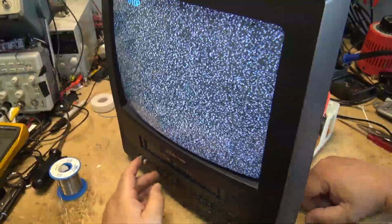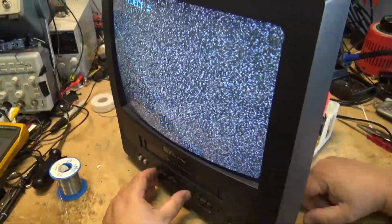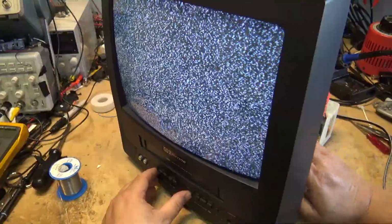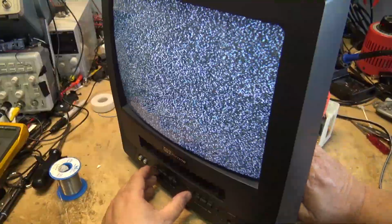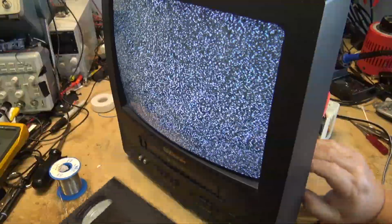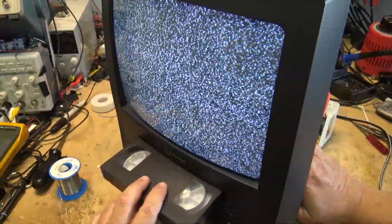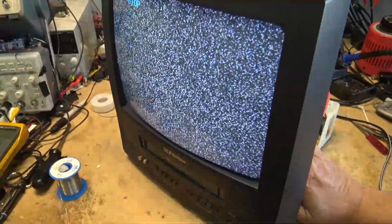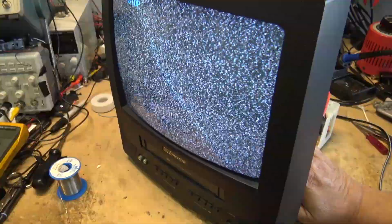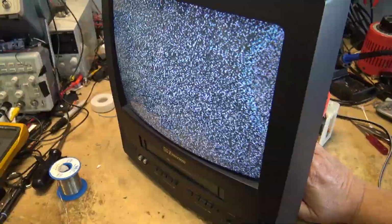Oh, yeah, okay. You know what I've got here? I got the ambient light here that's causing it to not read the tape. I'll just shield it with my hand. Okay. I was wondering why it wasn't accepting the tape. I'll block it with my hand here. Okay. There we go. Now it's able to read the tape sensor.